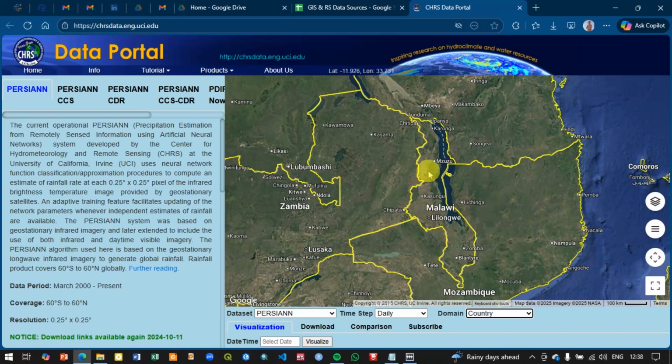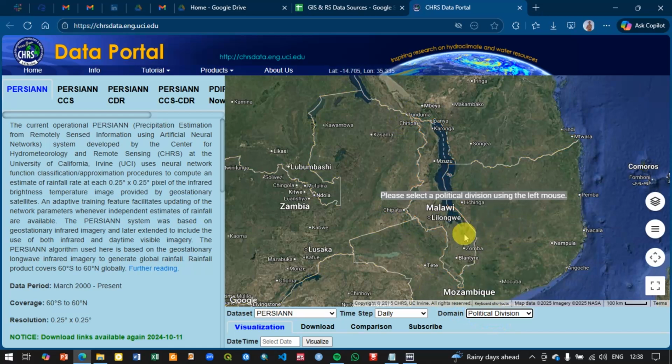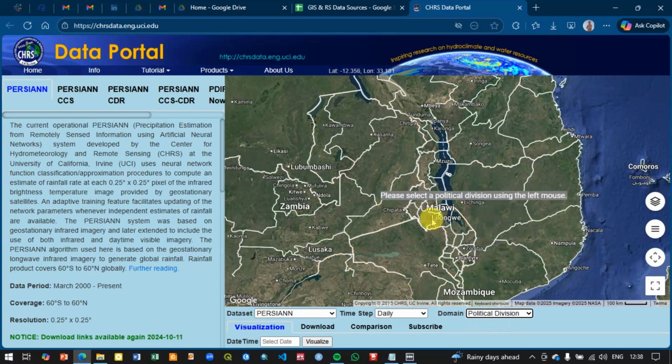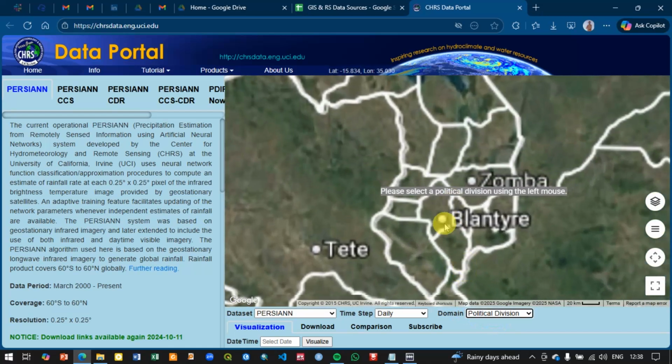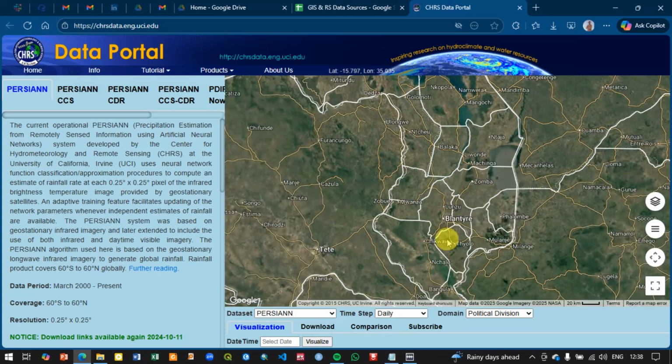You just click on a boundary and that country will get selected, which means your data will be for the whole of Malawi. And if you want political divisions like district boundaries, here it is. You can click any district. So I click this one, and it is selected.